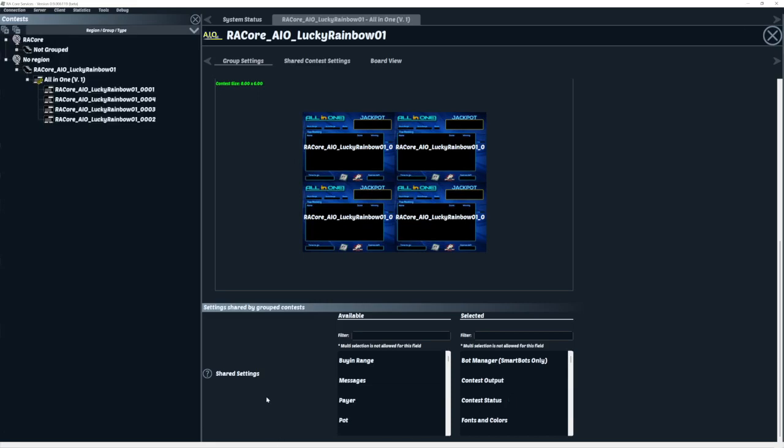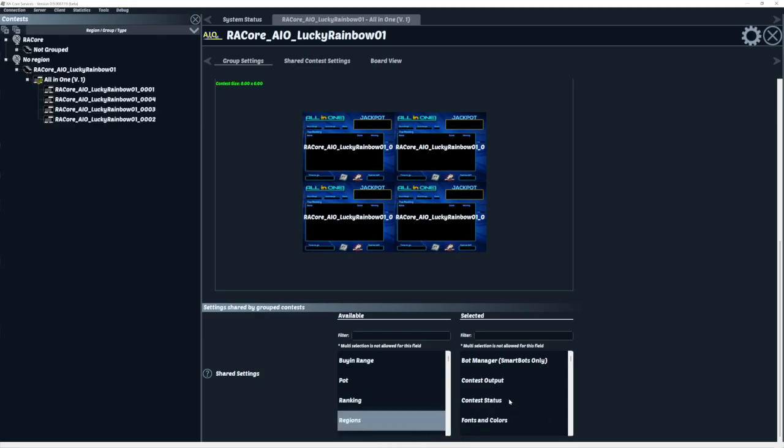Okay, input evaluator, we'll go over that. Messaging, okay, the payer. The pot, we're not going to share, because I think each buy-in is going to have a different pot. But pot increment, I think we will share, because the pot increment is how much percentage we're adding to the pot. I think that's going to be the same, right?